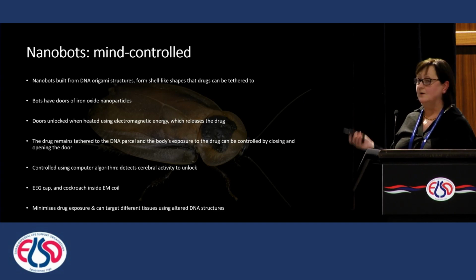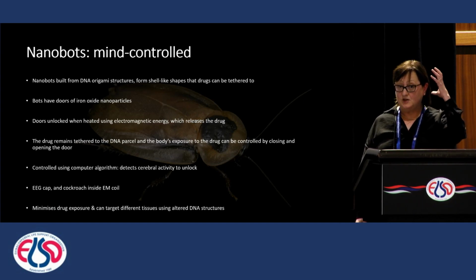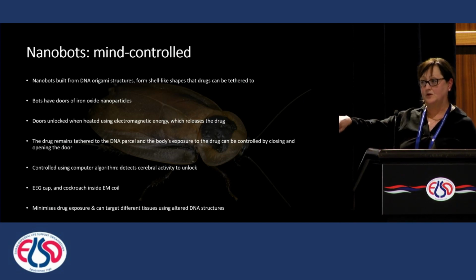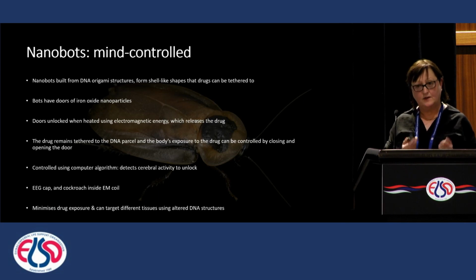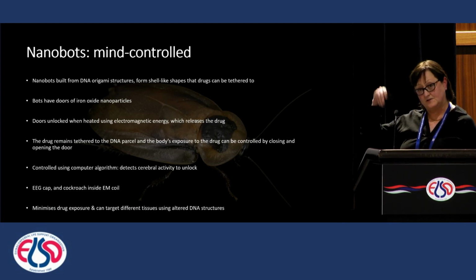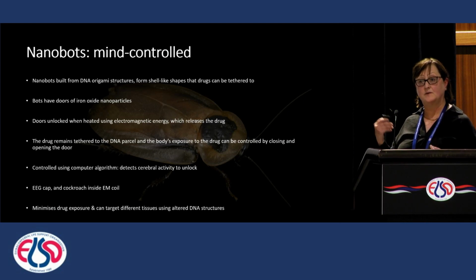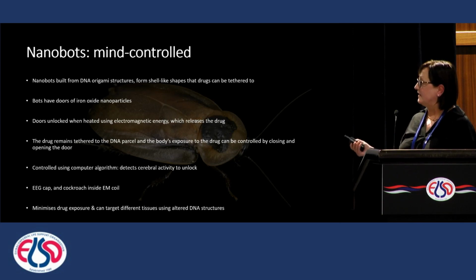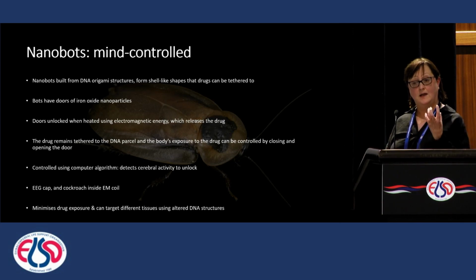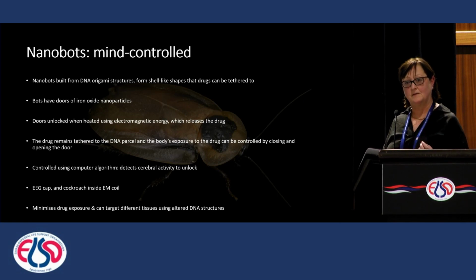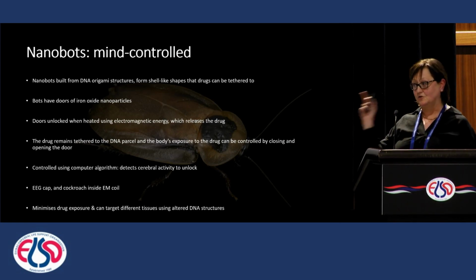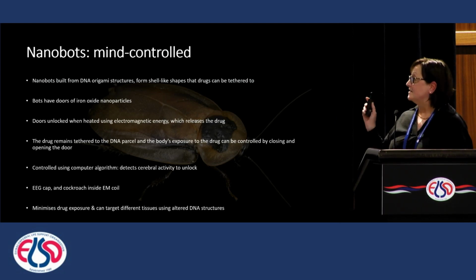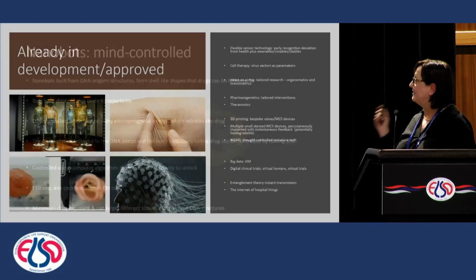What they did, which is even cooler, was they put an EEG hat on people, and they put the cockroach in a little electromagnetic coil. And they let them read a book, and it was connected. The computer was reading their EEG, set up to detect when there was a change in cerebral activation. Then they made them do some long division. It changed the activation of the ferromagnetic coil, and the cockroach fluoresced. So think about that. You, by the power of your mind, can control what happens in drug release in another living being. Extraordinary. So the potential to do this on a vascular level is absolutely there.